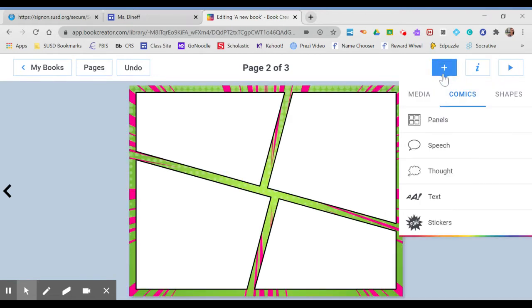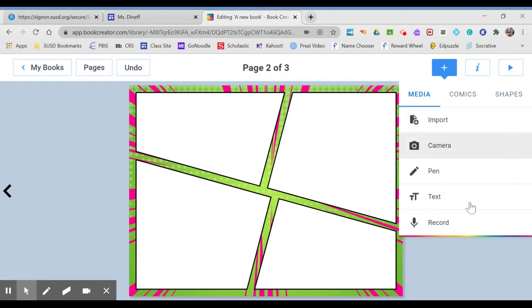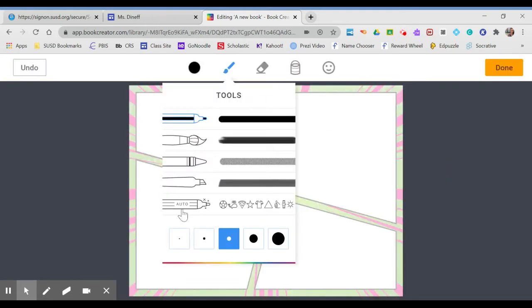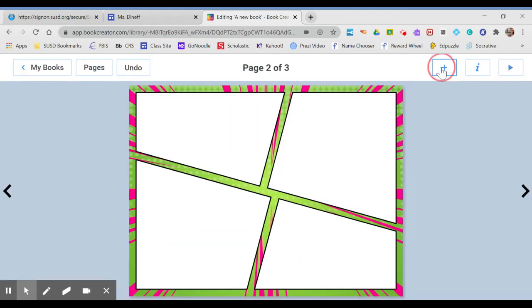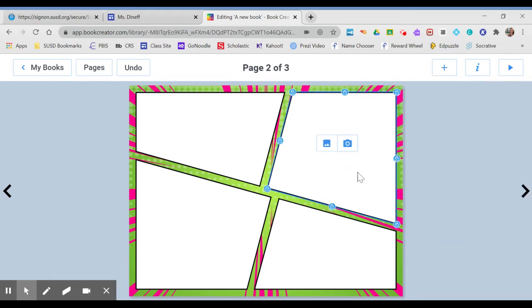And from here again, your plus button, you can, just like we did on the other one, still include shapes and media content. Your drawing auto button pen would be really great here. So it's a lot easier to draw things, especially since it's a comic book. But there's also some other cool things that I want to show you specifically because it's the comic book layout.